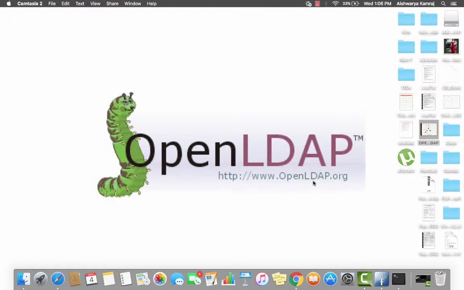LDAP, the Lightweight Directory Access Protocol, is an internet protocol that email and other programs use to look up information from a server. It is mostly used by medium to large organizations. If you belong to one that has an LDAP server, you can use it to look up contact info and the like. Otherwise, if you were just wondering about this acronym, you probably don't need it, but feel free to go ahead and look at the tutorial just to understand this fun concept called LDAP.